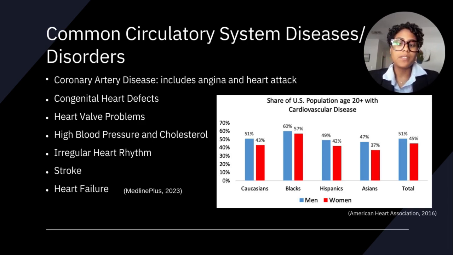Heart valve problems. If we think about a couple slides before, when we were looking at the structures of the heart, there are valves in between the chambers of the heart. This keeps blood from moving backwards. And then also high blood pressure and cholesterol, irregular heart rhythm, stroke, and heart failure.